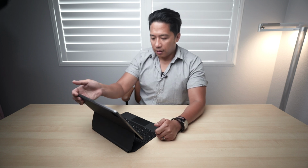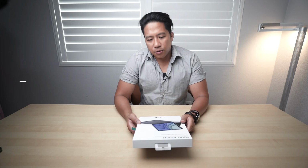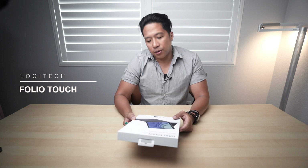So this isn't really a case per se. It's more like it's a keyboard. Literally just a keyboard. It is only a case when you have it closed, and the weight is definitely doubled. Also, if you have the Apple Pencil, you are left with no choice but to just mount it like that. Kind of easy to knock this off. This particular model is for the iPad Pro 12.9 and costs $350 of my own money, but I really like it, so sue me.